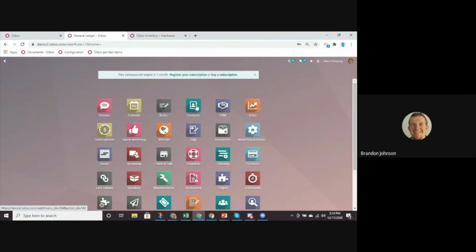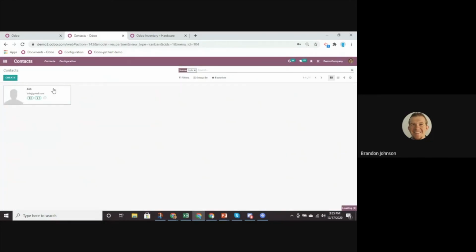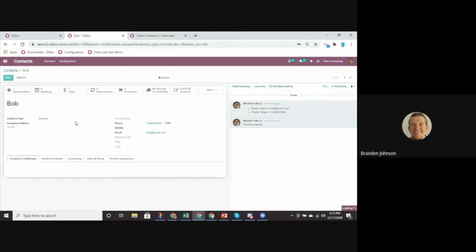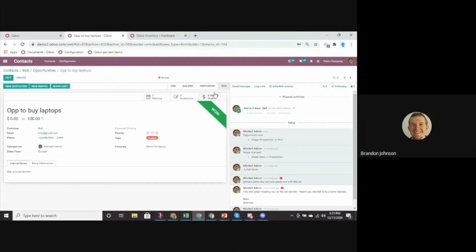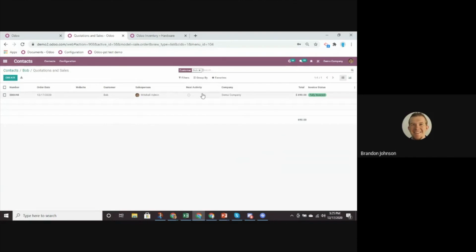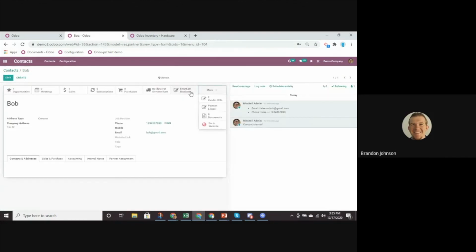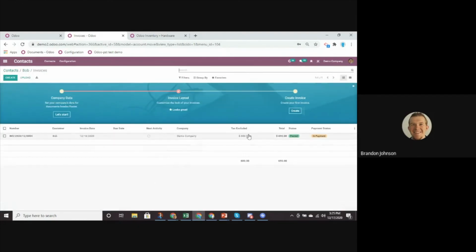Now, one of the really cool things about Odoo is Bob is one of the contacts. So if I search at Bob, I can literally find the entire process that we just did. So we can go to this opportunity, we can mark it as won if we want. We can also see the order, so the sales order that he's paid for. I can also go to another smart button, our sales, and we can see any sales made under Bob. In this case, it was the $690 sale. And then also we can see that we've invoiced him for the total amount, and that's recorded as well.